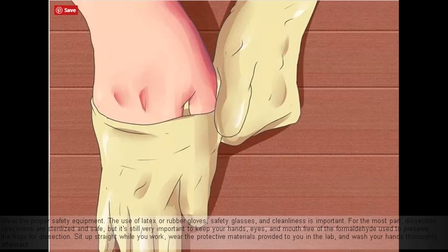Wear the proper safety equipment. The use of latex or rubber gloves, safety glasses, and cleanliness is important. For the most part, dissection specimens are sterilized and safe, but it's still very important to keep your hands, eyes, and mouth free of the formaldehyde used to preserve the frogs for dissection. Sit up straight while you work, wear the protective materials provided to you in the lab, and wash your hands thoroughly afterward.